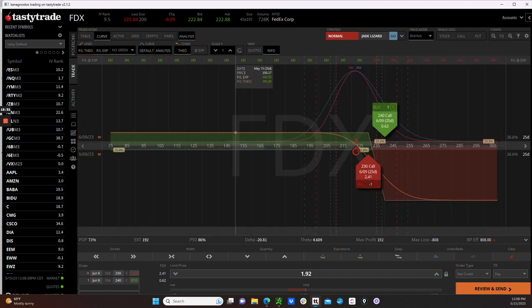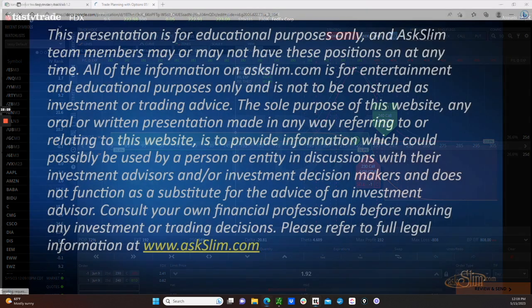However, earnings are coming up in FedEx, so we would probably just take our loss and move on if this did move against us and up through those 78.6% fib levels. So here's the risk graph. You'll notice no risk to the downside. That's a short call spread. We want FedEx to stay below our short strike. So initial profit target, again, 50% of max profit. So we are looking for anywhere from $90 to $100 per short call spread out of this trade.